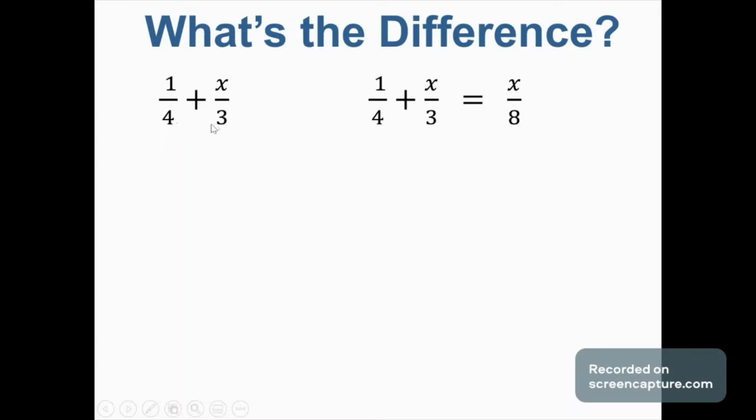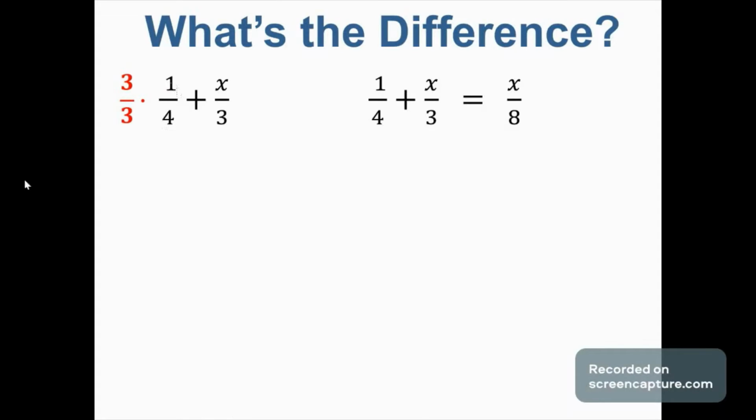Right now I see a 4 and a 3. Therefore, I'm looking for the lowest common denominator. And in this case, it will be 12 because we can multiply this by 3 to get 12 and this by 4 to get 12. So let's do that. I'm going to multiply this entire fraction here by 3 over 3, because 3 over 3 is just a version of 1. 3 divided by 3 is 1.